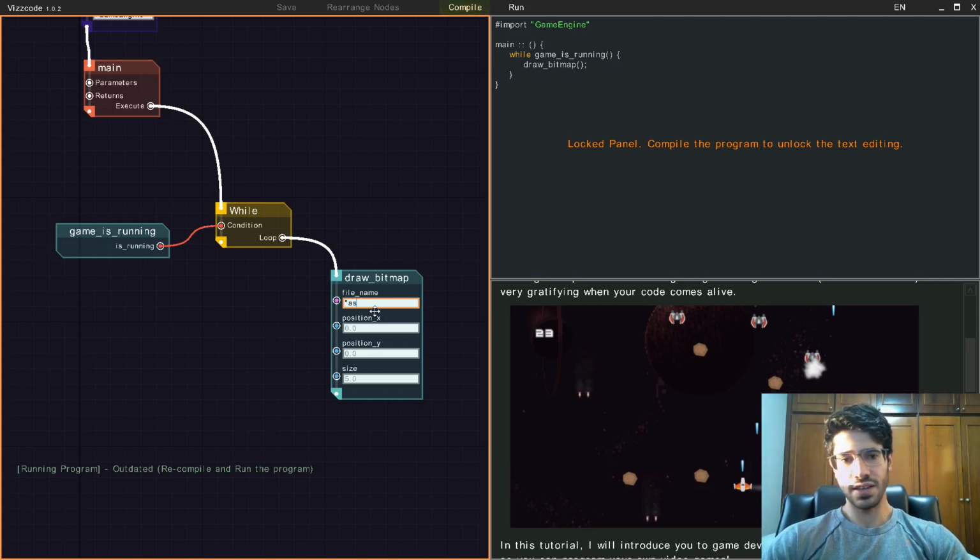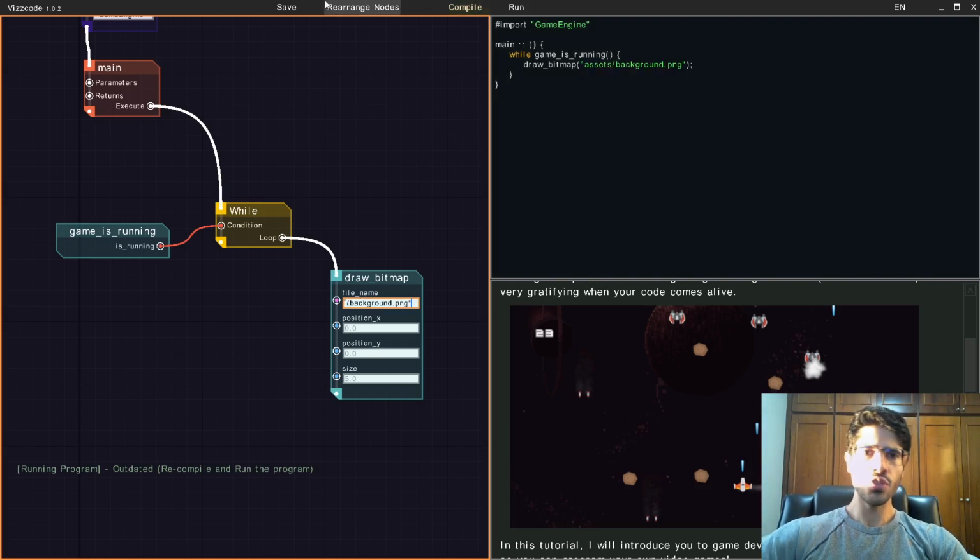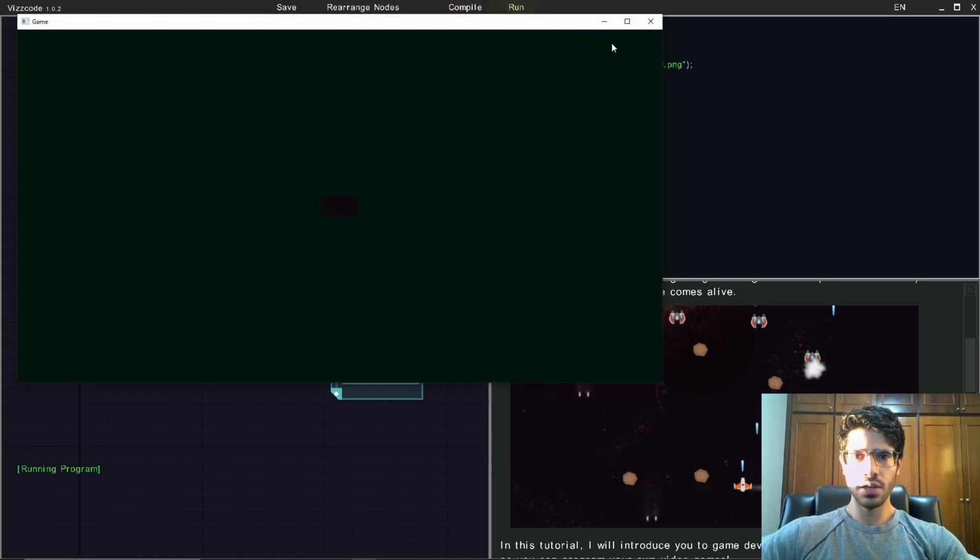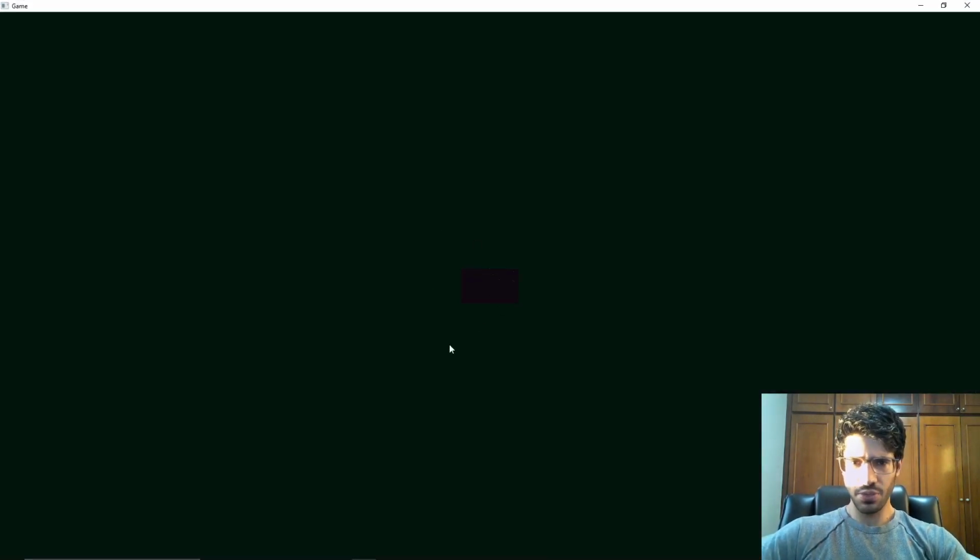The main folder is project, and inside the project you have assets, and then inside assets you have background.png. If you compile the game and run, you can see here there's something black.